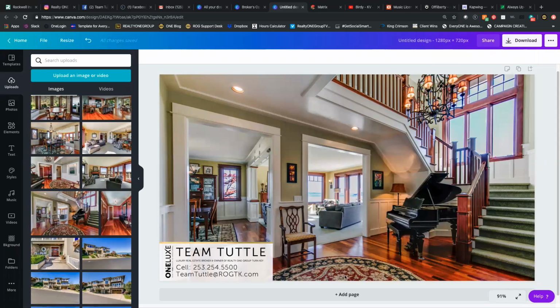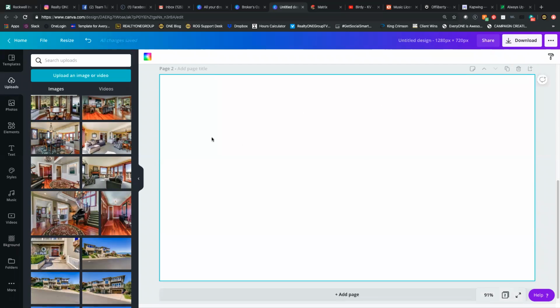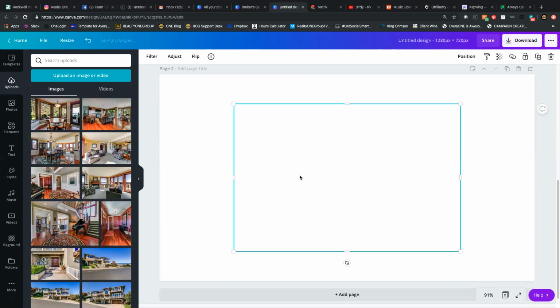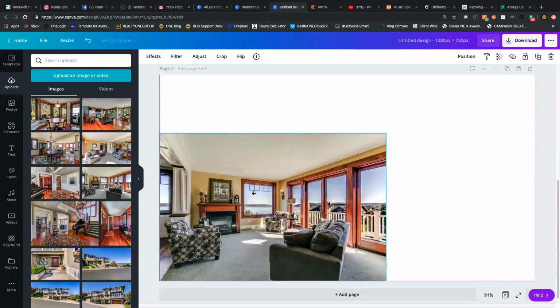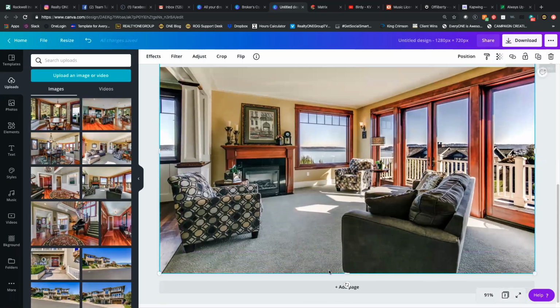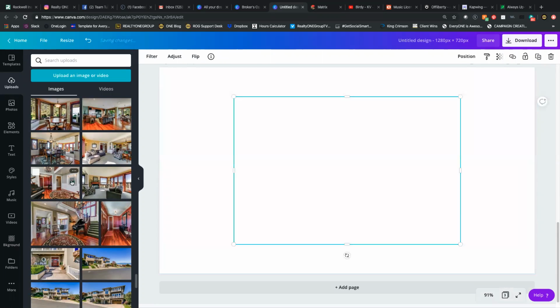Okay, cool. So then what you could do, I would only put your information on the cover page if you do put it on there, because you want people to be looking at the pictures of the property. So let's slap a couple guys on here. And then add a page.